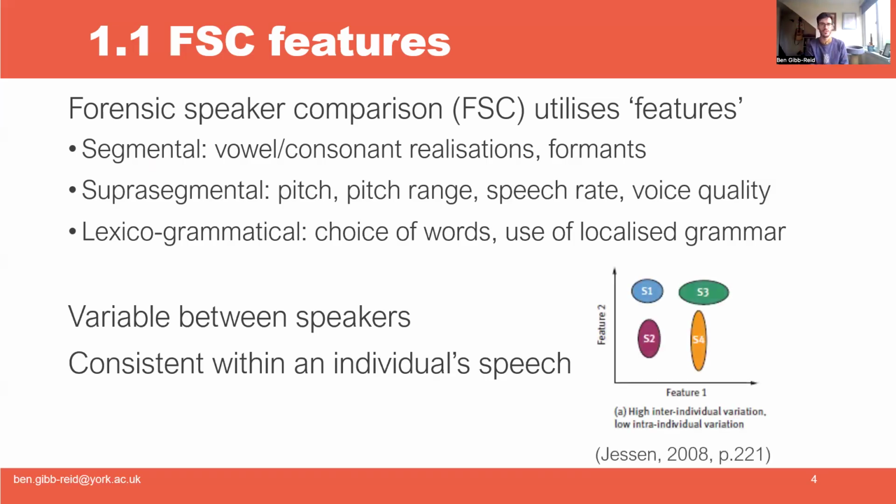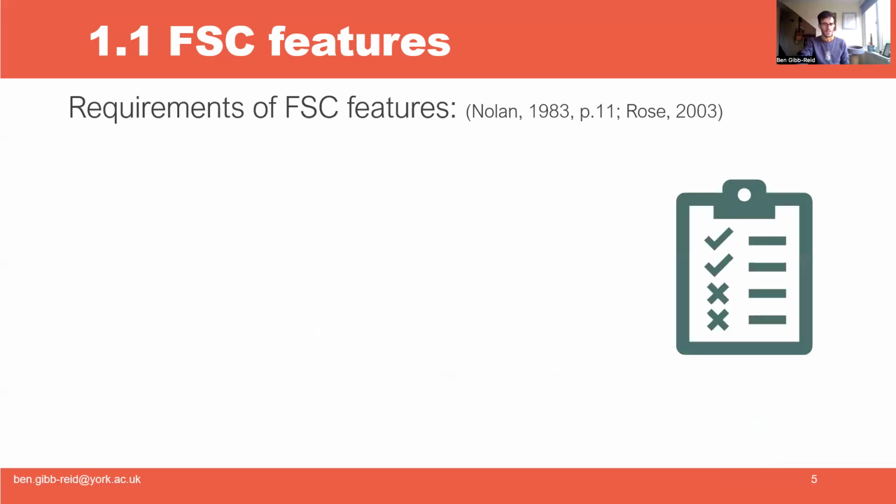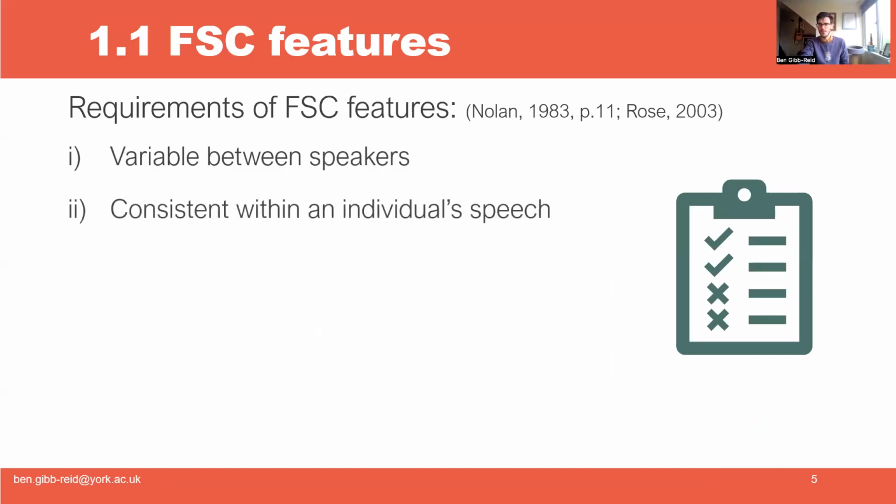And part of the idea, just as a quick grab from Michael Jessen's excellent textbook, is this kind of separation, as you can see, 4 speakers represented as quite nice and separate with quite low within speaker variations. Now, generally, it's useful to think about what the requirements of these features are. So I've mentioned that they need to be variable between speakers, and the within speaker variation must be low. They also need to be easy to measure because we're explaining them to often lay people. We're not explaining them at linguistic conferences, but it's being picked up by juries or police forces or judges or lawyers and applied to a context whereby not everyone in the room is familiar with vowel variation or phonology.